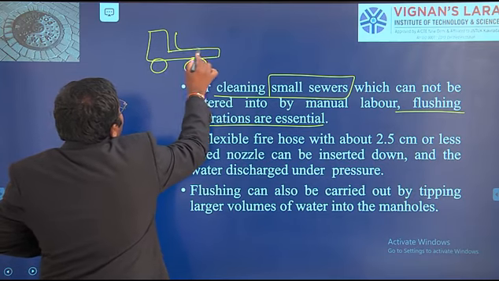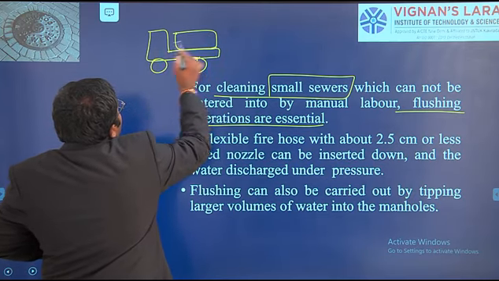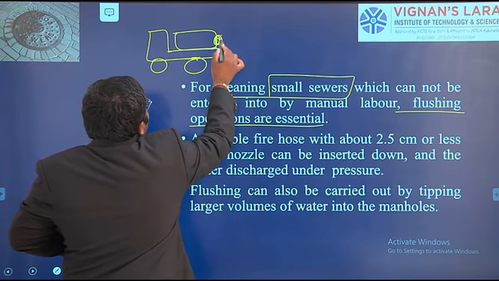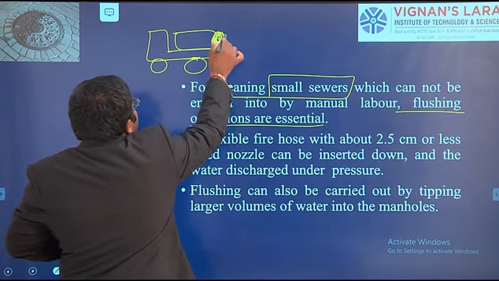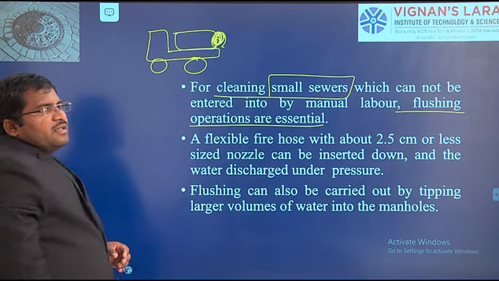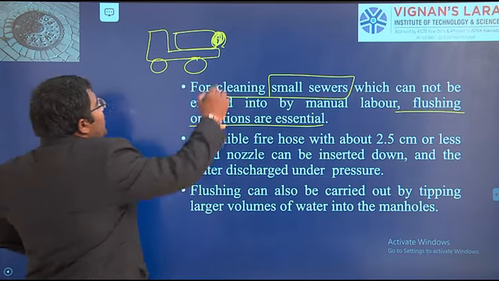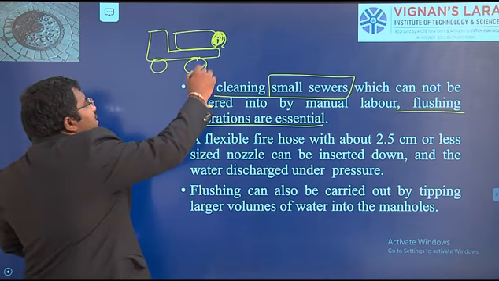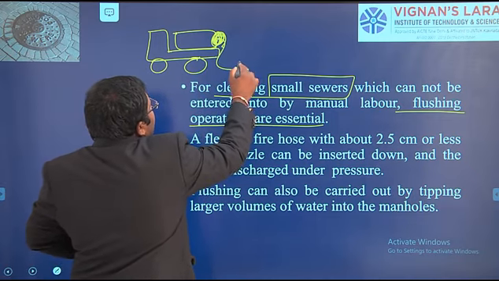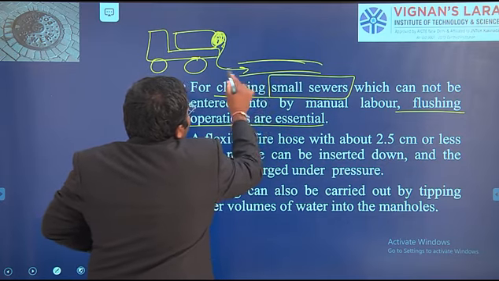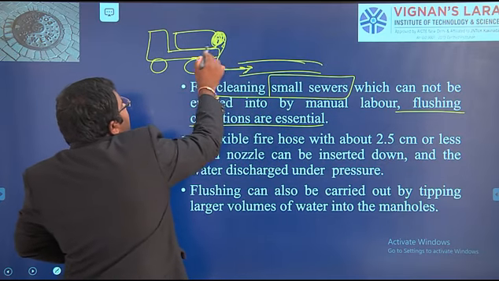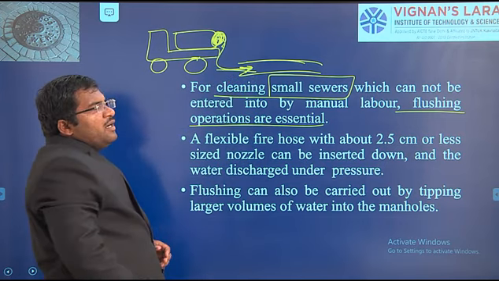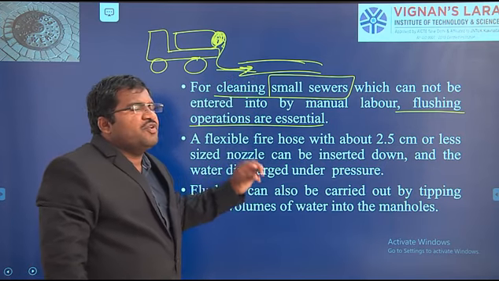So in that lorry you will have one water tank. At the end of this tank we will have the hose pipe. It is doing like this. Okay. So here what is going to happen? It is a flexible hose pipe, like a water pipe, no? So they are going to insert it into the pipeline, right? If this is a pipeline, they are going to insert it and, with the help of a pump, they are going to send the water with high velocity, with force, right?